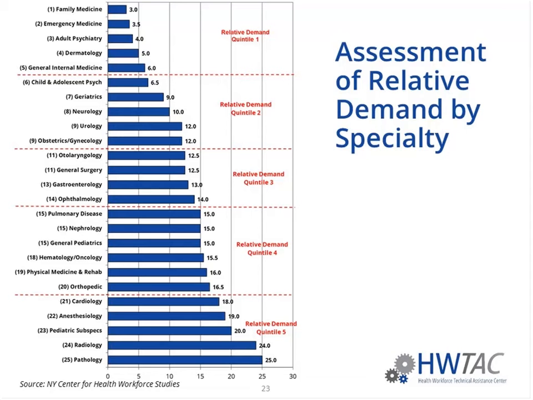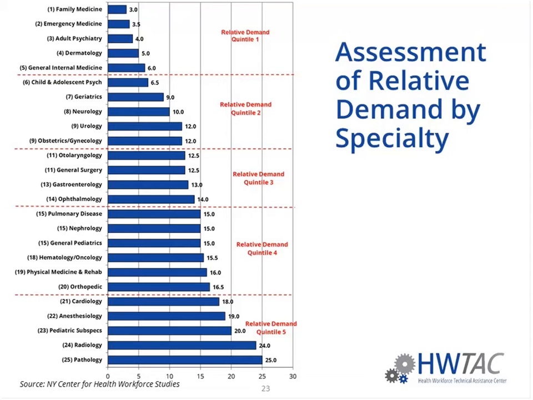And as you can see up top, family medicine is ranked #1. I will tell you, this is the first time they have ever been ranked #1 since we've been tracking this data, which goes back to 1998. In fact, if you go back to the early 2000s, well, they weren't ranked #1, let's just put it that way. In fact, what we've observed over time is that there's been a dramatic shift in the demand for primary care in general compared to specialty care.